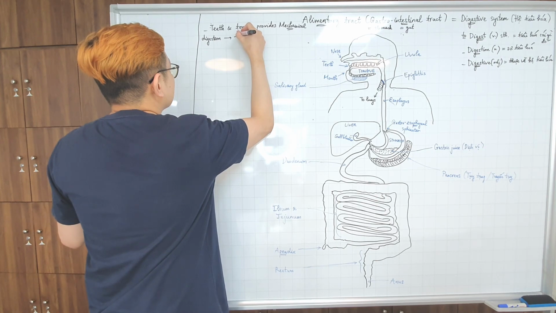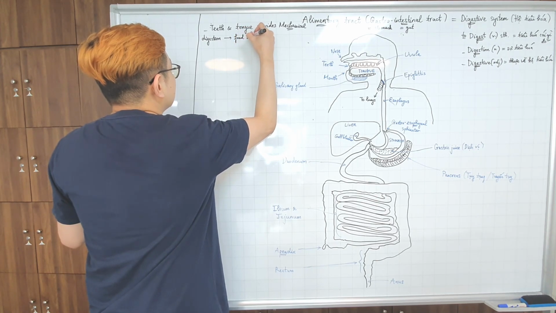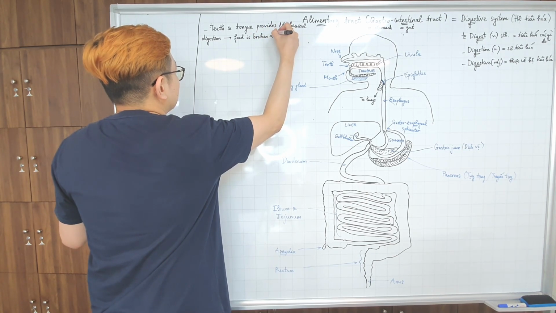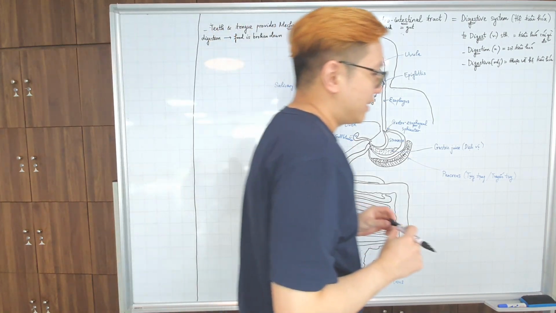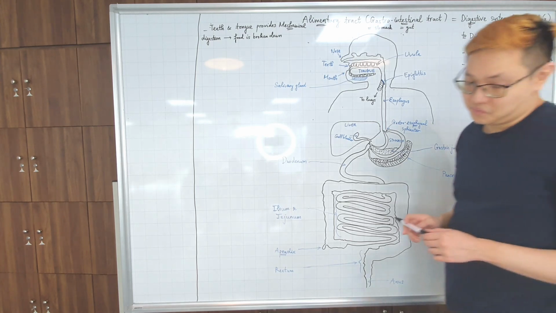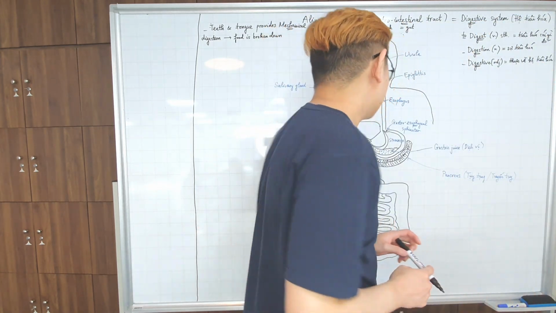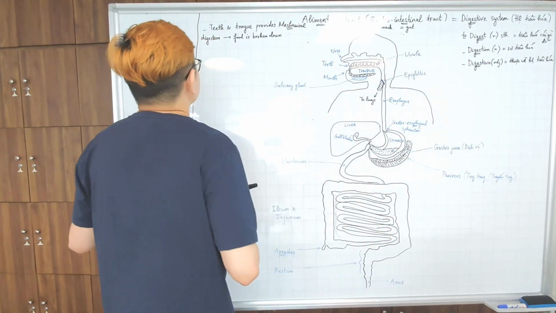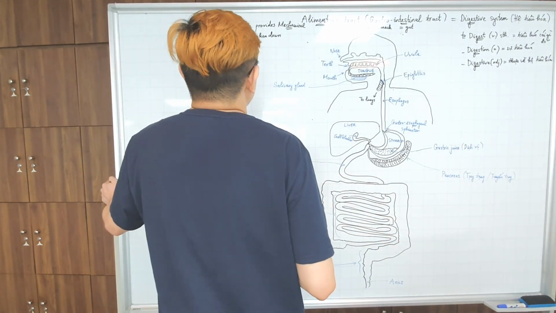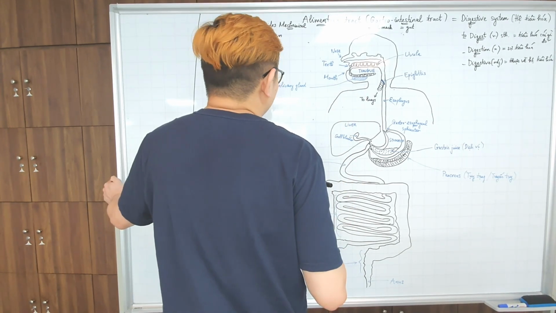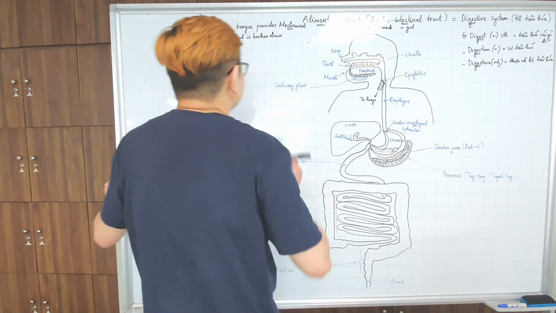So food is broken down. Nó bị phá hủy, đồ ăn nó bị phá vỡ ra và nó gọi là tiêu hóa một lần đầu tiên. It's like it's not digestion yet, but it's just breaking the food. Okay, food is broken down first, and then salivary gland, what does it do? Cái tuyến nước bọt nó tiết ra cái saliva.